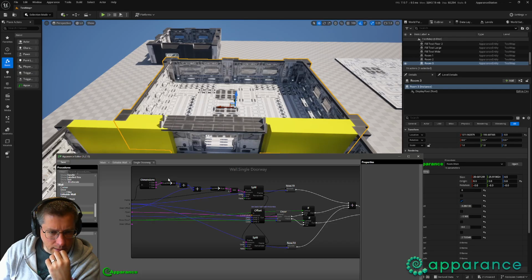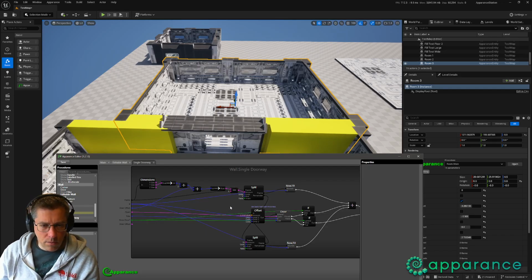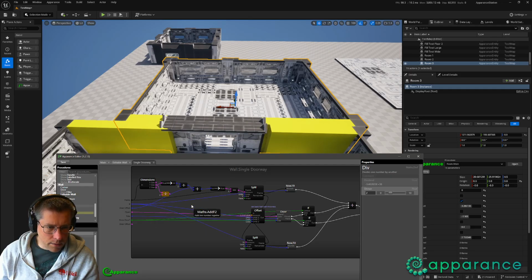Right, so the logic here is we're adding it to the midpoint and taking off 5 because of the width of the door. We want to do that all in floating point. So let's get some maths. We need a floating point divide because we want half that. And we want to add the floating point to our offset, and then we want to subtract 5 down here.